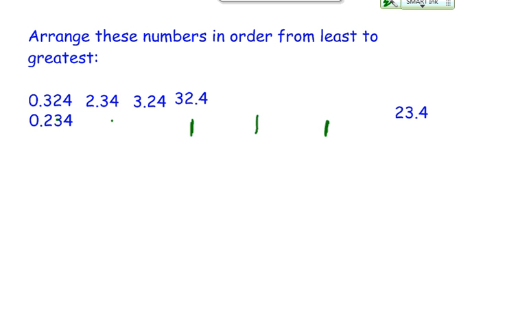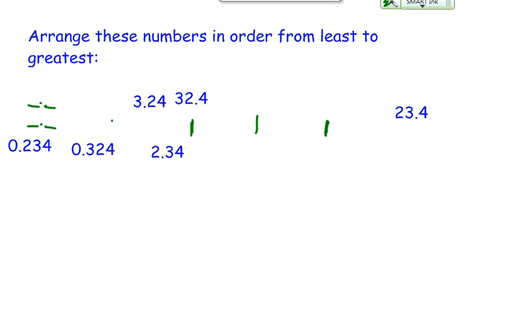Here we can start to make our comparison looking at the right. We find the decimal in each of them. We have zeros on both sides, so that's the same. So now we're not going to look at the whole number like this, but instead we're going to look at the first digit, which in this case is the tens digit. We're going to compare the 3 to the 2. Which one is larger? Well, the 3 is. So in the end, this becomes a smaller number. This goes here, and now we have this order so far.